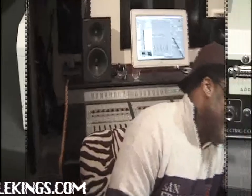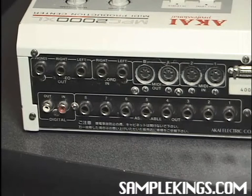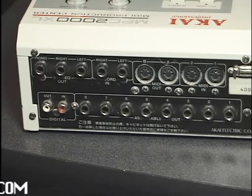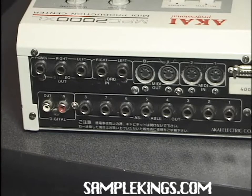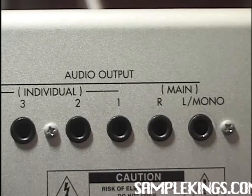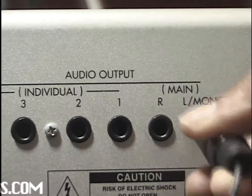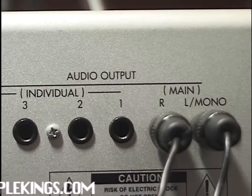We're ready now. Okay, now the first thing we need to do in order for us to set up our MPC2000XL and our Triton is to put our audio input into our MPC. That means you want to get the left and right stereo output to go into our system. And there we go, we got one and two. Okay, next, we want to put our main outputs left and right so we can hear back the sounds from our Korg Triton. Good one, Vault. You see, we got left and right.